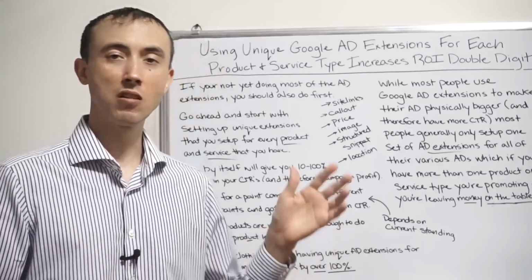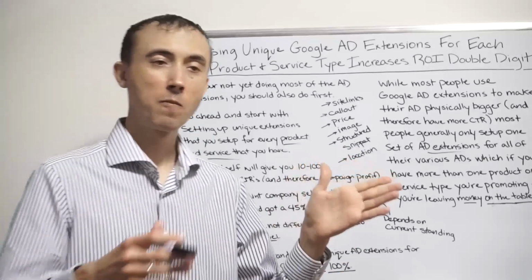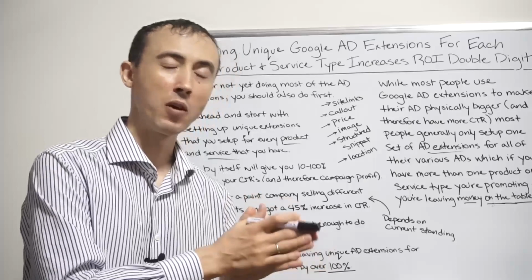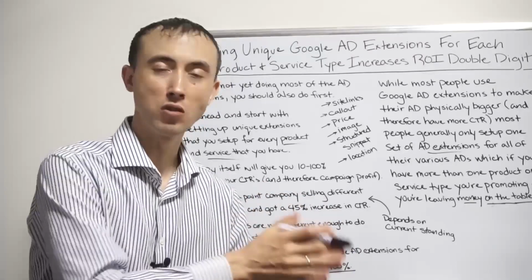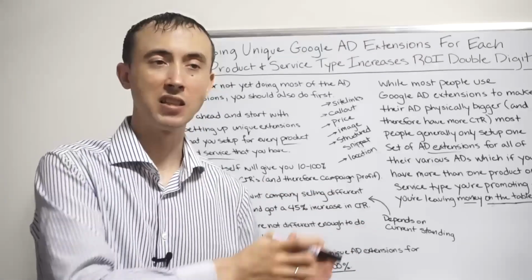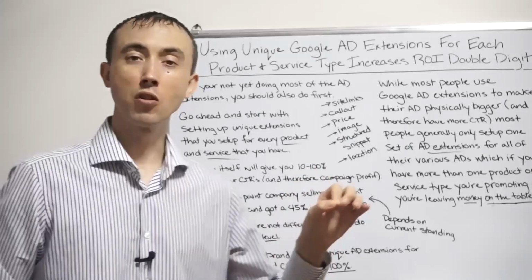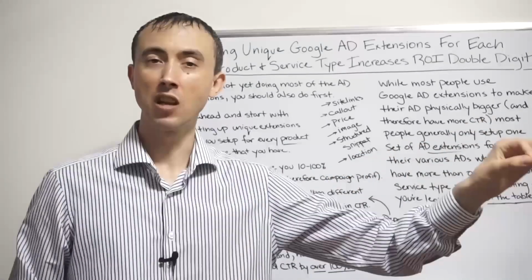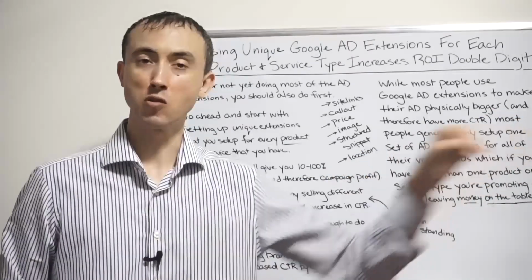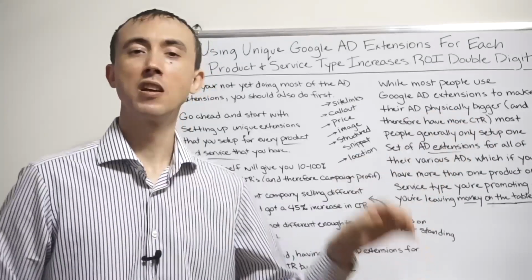That puts you in position, as it pertains to this video, to think about what kind of ad extensions the user would want to see if they were typing in a particular keyword, where you're sending them to an individual product and promoting an individual product or an individual service.